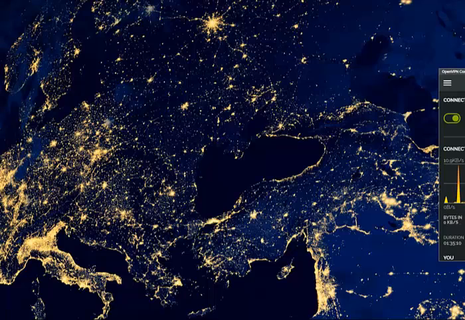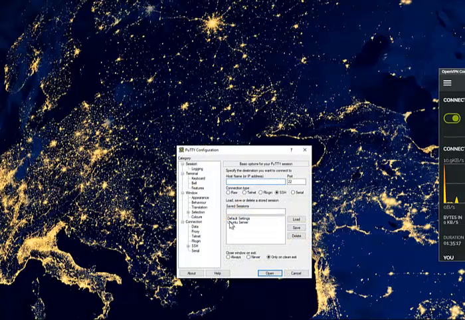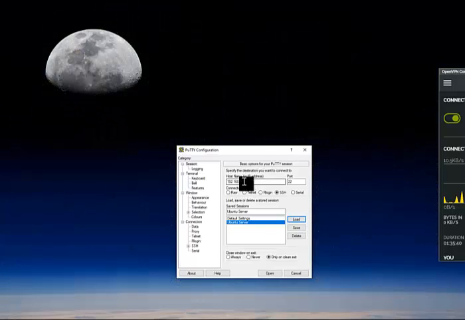So let's start. First thing you want to do is have a program called PuTTY. And here it is. This program right here, PuTTY, it's a free download. Okay, so what I did is I created a server, so I'm going to load her up. The IP address, to put it right to the point, is 192.168.3. It's on a 3 network, and the actual computer is 225. So let's load this up.